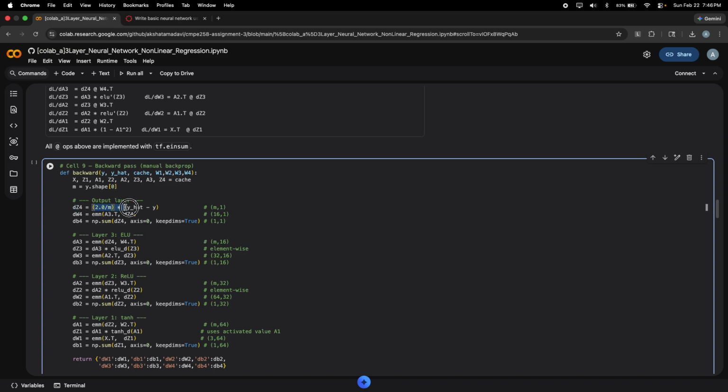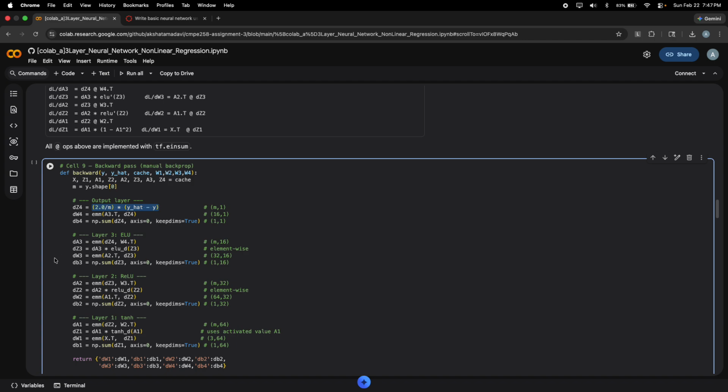So this is the main part. This is the partial derivative of the loss function which we had. In regression, the loss function is the mean of y hat, the predicted, minus y, the original y, whole square.